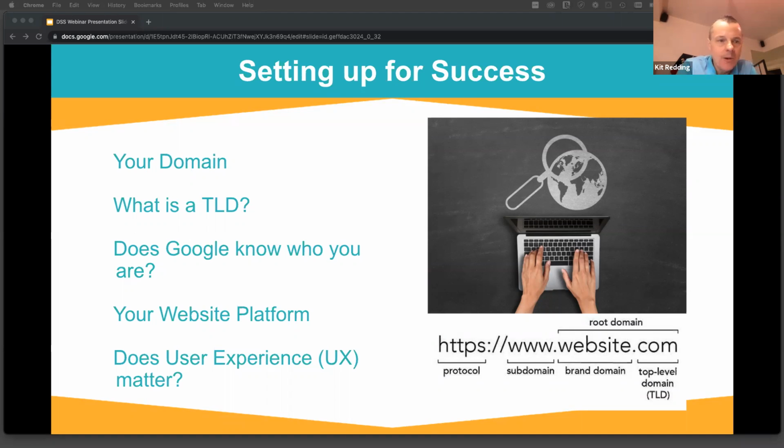Your website platform is where you build your website, host your website, all sorts of things. There are so many different tools out there with regards to how you build your website out and how your SEO is implemented and rolled out. Most common platforms either inherently integrate SEO features and best practices or can be added as an app or plugin. WordPress is a pretty popular website builder, and I'd probably argue most people on the call are on WordPress, unless you're an e-com, and then you might be supporting our Canadian friends in Ottawa using Shopify.